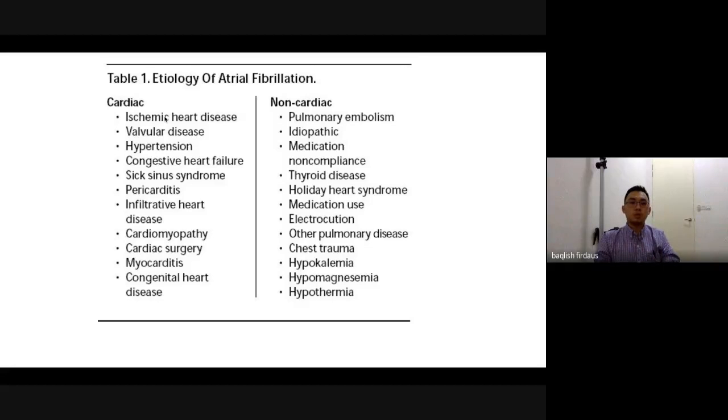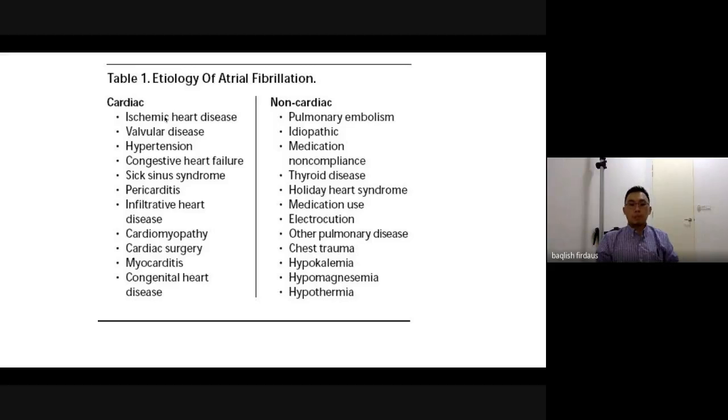So it's very important to palpate the pulse of every patient with hypertension, and of course patients with heart failure, patients with sick sinus syndrome. Sick sinus means sometimes the patient is in atrial fibrillation, sometimes in complete heart block, sometimes they have SVT. So we call it sick sinus syndrome. They don't have a permanent rhythm. They can be in atrial fibrillation, they can be in heart block, they can be in sinus rhythm.